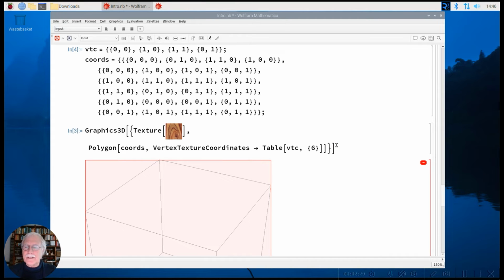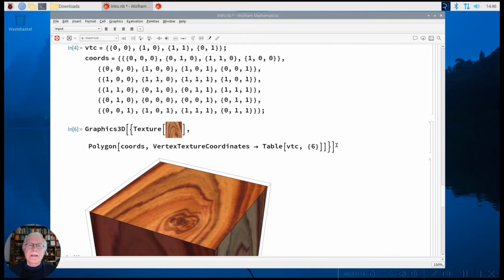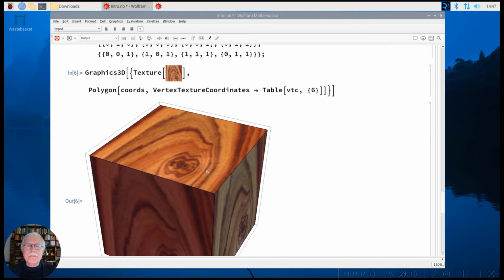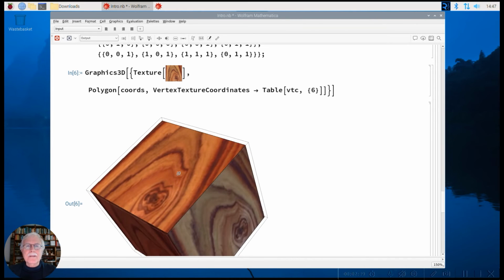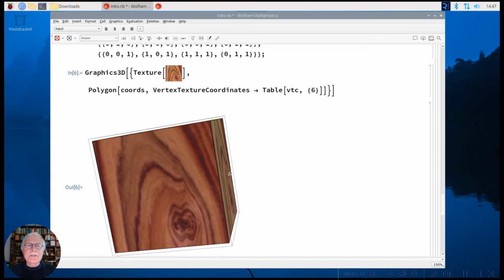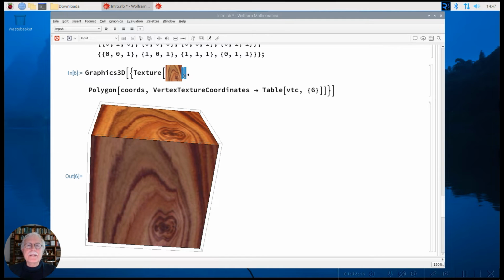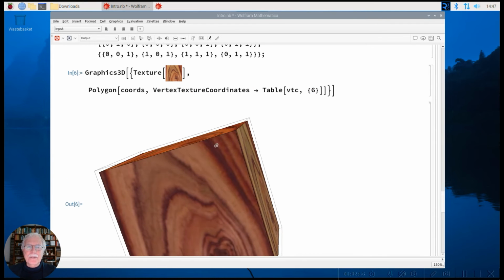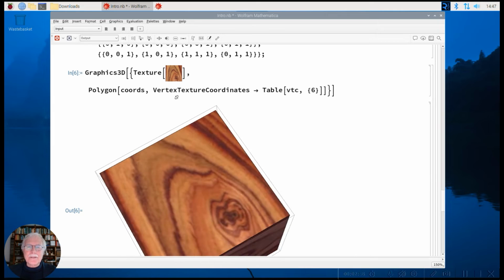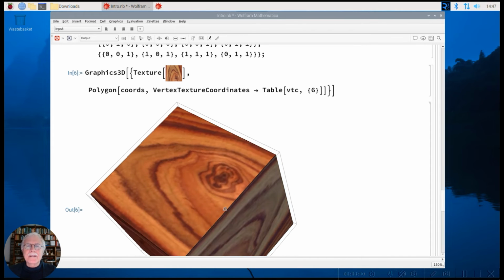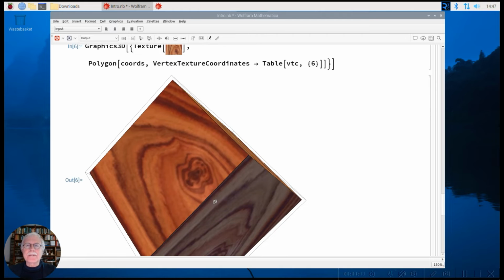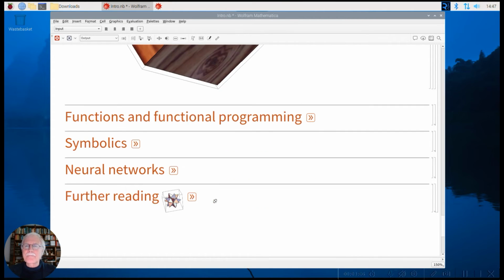You saw it was blue, and that means it was not yet defined, so I should have been warned. It's good to show this. And now you see, I make a cube, and I have a wooden block here by just a simple graphics command that says, okay, first with this texture, paint a polygon along these coordinates and put a texture on these vertex coordinates. Do it 6 times. And here you have it. You see, it's fast, it's high resolution, it's interactive, and it's a very small set of lines of programming.